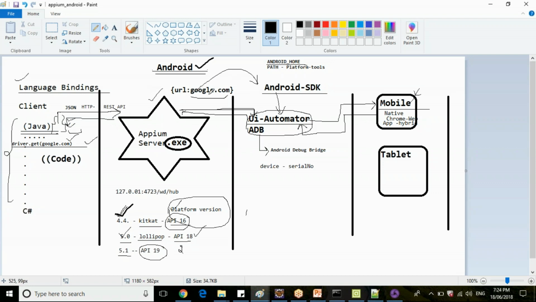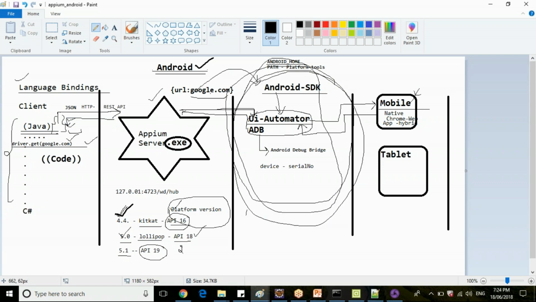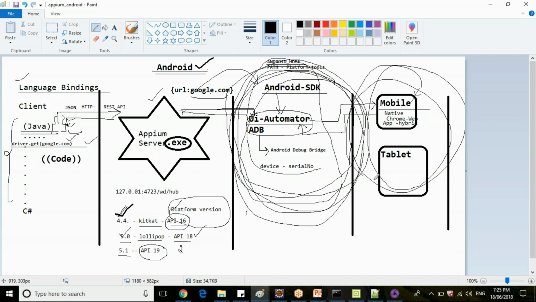Now in this architecture, we have seen how to set up Android home already, the Android SDK already, clear? This Android SDK is familiar. We know how to install the Android SDK, correct? This part is done. We know how to connect a mobile device also, right?